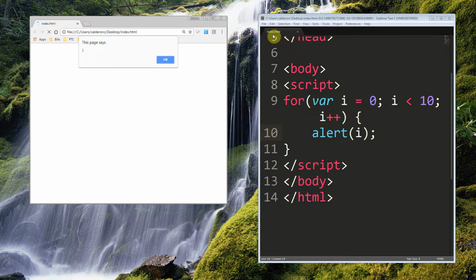So it works this way. The first time, the browser is going to say, okay, the variable is 0, and prints it. And go check if the I is less than 10. And it's less than 10. And then goes and prints out. The second time, goes again, prints number 1, checks if it's less than 10, and then adds 1. That's I++.